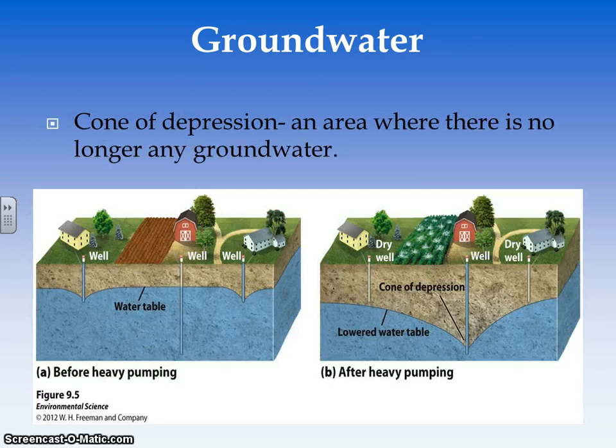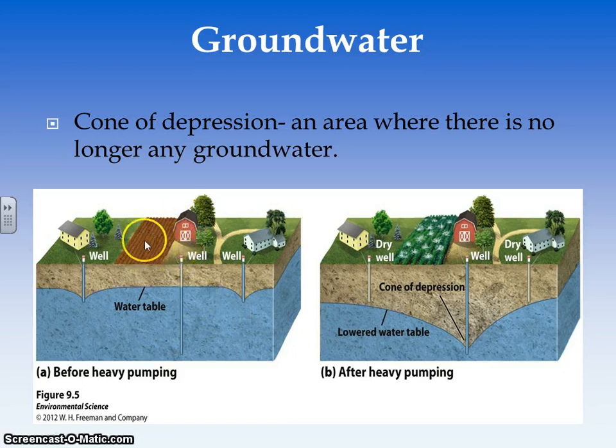Okay, this cone of depression idea, it's in your book. I've never seen it on the AP test. Don't know that you'll actually really see it, but it's always sort of a good idea to have at least an experience and exposure to it. So here we have a picture of our aquifer with our water table. We've got two little houses here that have wells dug to gain the water out of that aquifer for their use. But then they built a farm.